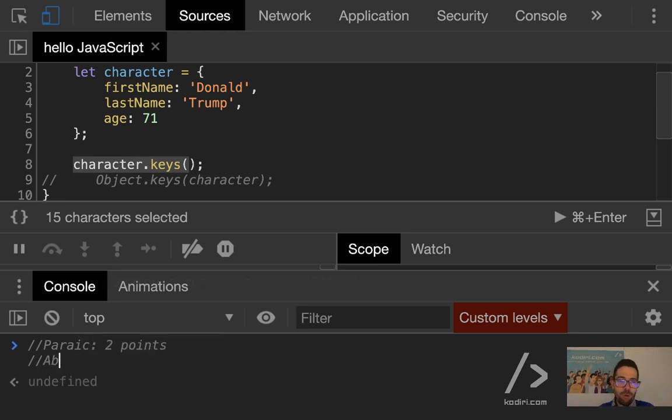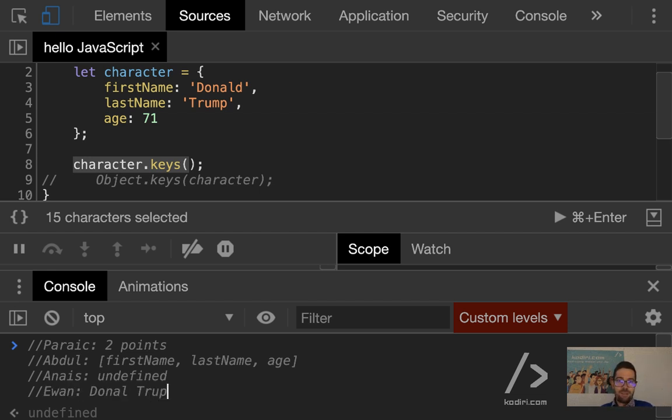So, Abdul said all the keys. First name, last name, and age. And Ace, I think it will return Donald Trump and so on. So Richard, I think we'll say keys method is not defined.